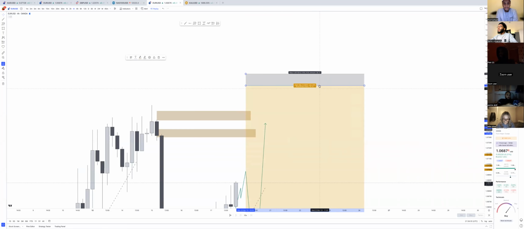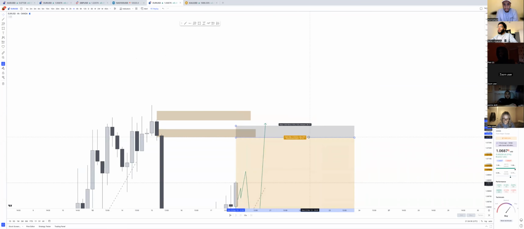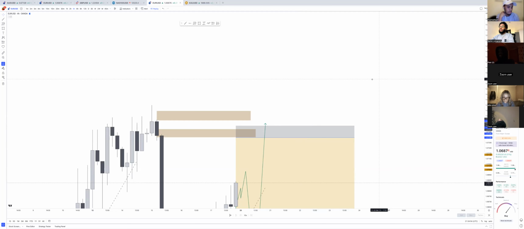Okay. So based on this point here, this number here will show you the pips. So it's a 10.9 pip stop loss. Sorry, one second, the chart is going to freeze for a bit. I'm just going to get the CashbackForex calculator. Okay, so it's a 10.9 pip stop loss, yeah?